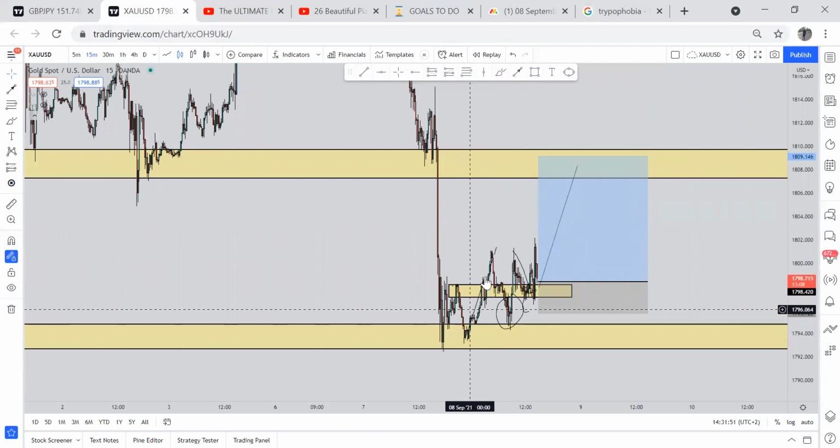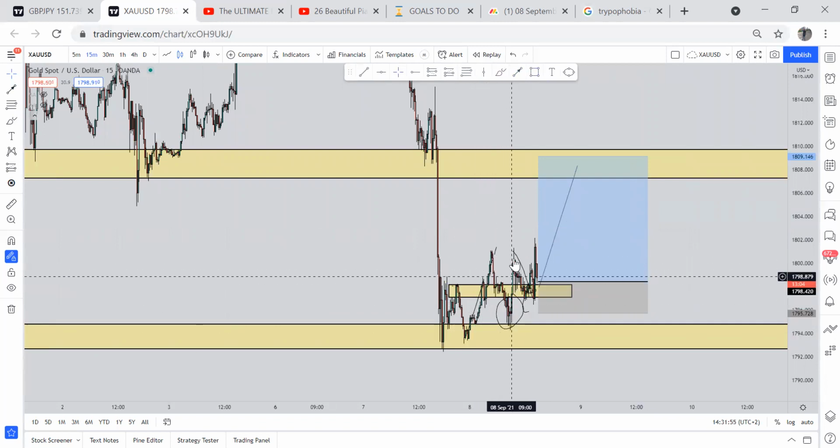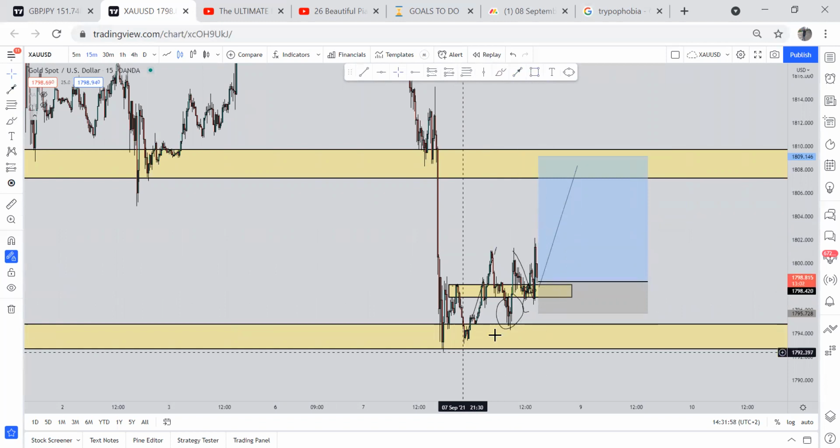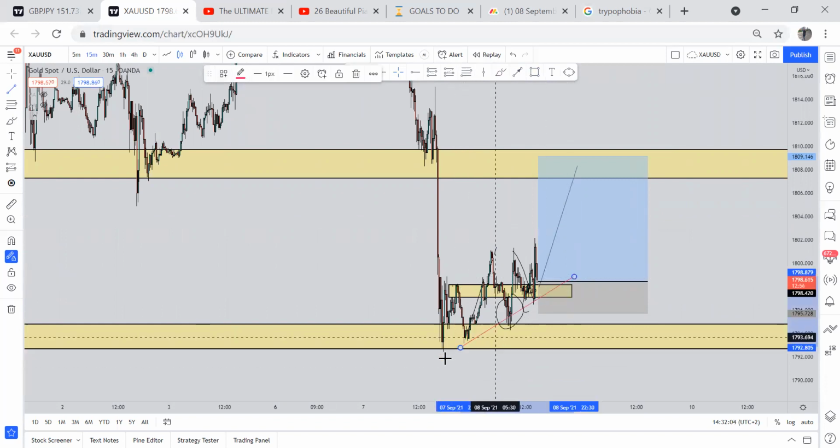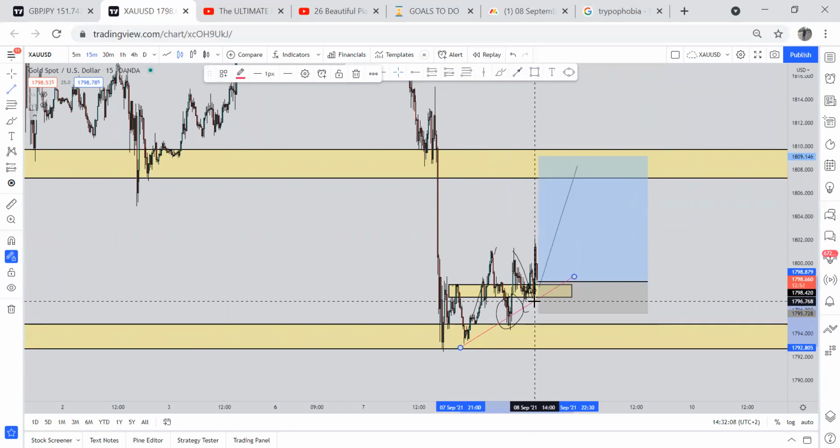So you can see the structural development on the smaller time frame, we are now starting to trend to the upside. You can see that we are starting to trend bullish now. As you can see, even if I draw my trend line here, we've been respecting this trend line. We are at the third touch, so you can start to look for buying opportunities.